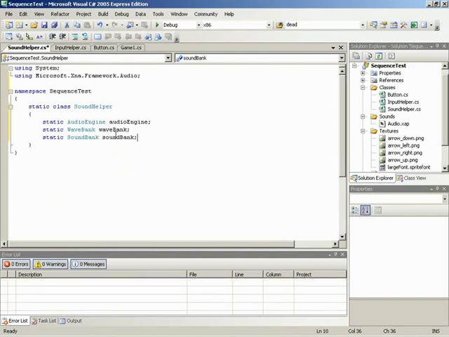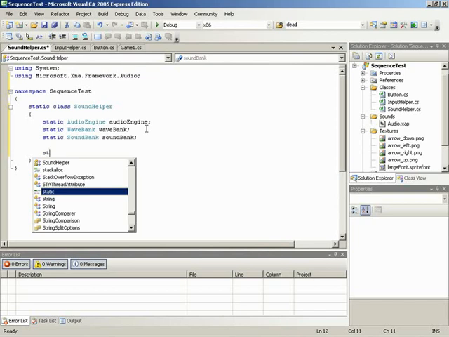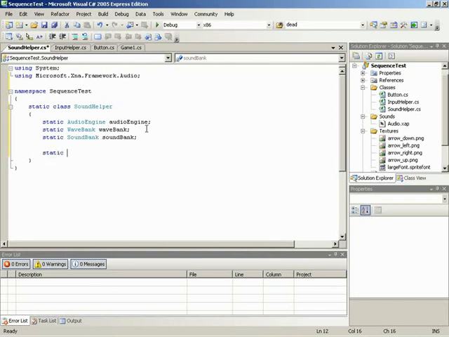Now, some of these should look familiar. We had just taken a look at wave banks inside of Exact. We took a look at the resulting file from the wave and sound banks, and now we have actual objects inside of XNA that allow us to work with those files. So one more field we need to create is an array of textual names that we can use to refer to the cues. To do this, I'm going to make a static string array, which I'll call sounds.